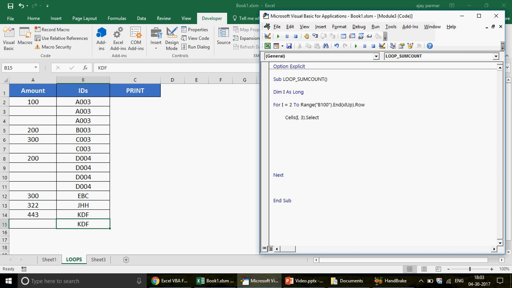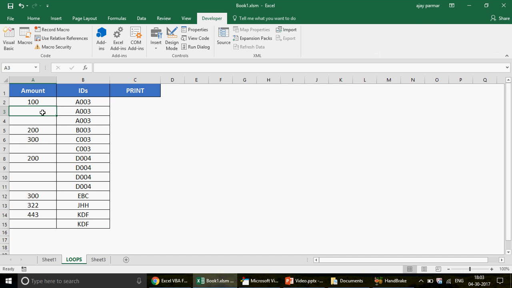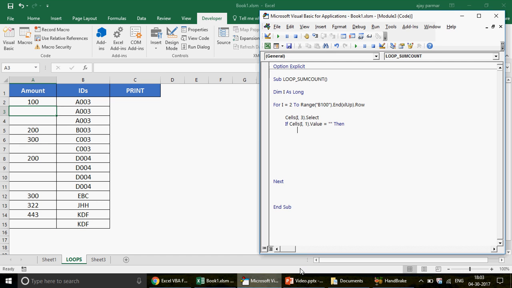And then what is the next thing you want to do? Well, when you select that cell, you will check the cell on the same row in column A, which is the first column. If the value in that cell is blank, then, because for example here I have that cell coming as blank, I would like to divide the 100 by the number of times this 8003 is coming.